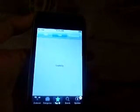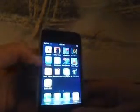If we use a free example, let's see. For example, if we do something like Fun Run, maybe. I'm not exactly sure, but this would probably be an example of something that would not work because it's something new and in a top 25, so it's really relevant. As you can see right now, I don't have the highest connection to Wi-Fi, but still it's a lot more sluggish than what the 4th generation would be, but it definitely is still usable and workable. It's not terrible. Yeah, right now my signal is really low, so we'll check back on that in a few moments. But first, let's go through and check out a few other features.